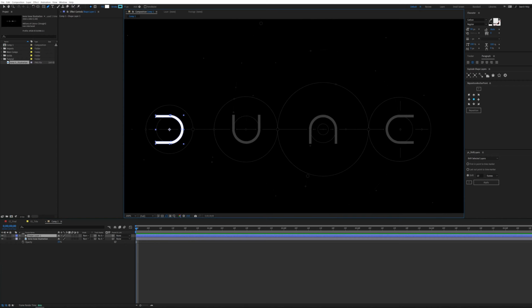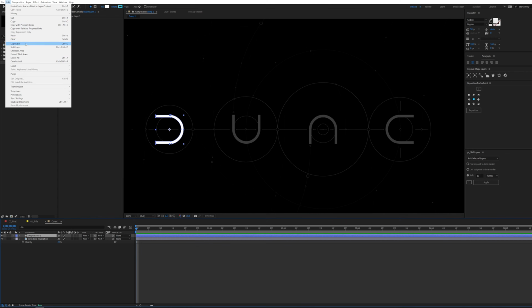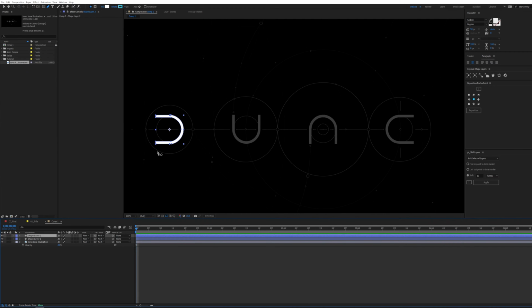And then I'm just going to hit duplicate. So Edit, Duplicate, or Control D. And then I'm just going to move this. Okay, so I'm going to go to the selection tool and move this holding shift. So when I hold shift, I can move it. So I'm just going to go somewhere here. And then I'm going to go to the rotation tool and try to rotate it as something like this. Cool. And so you just do the same thing for the others.